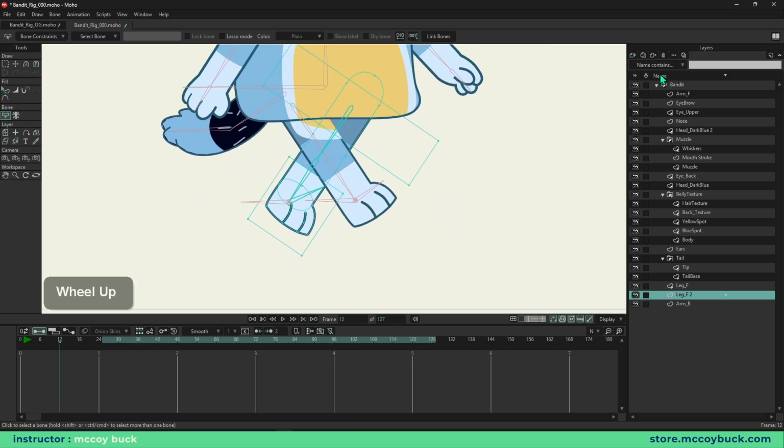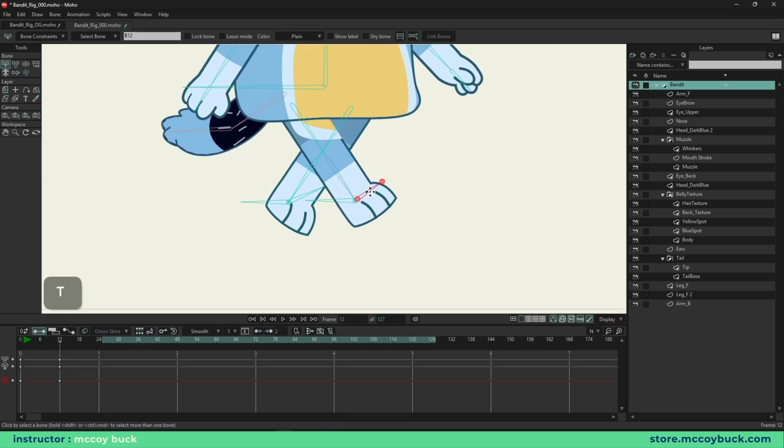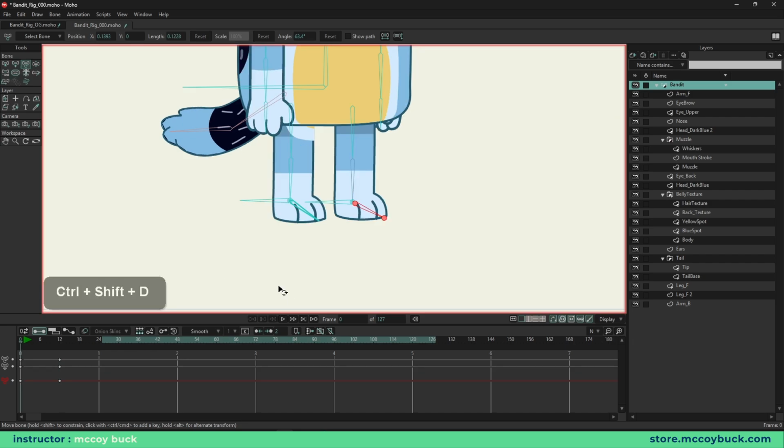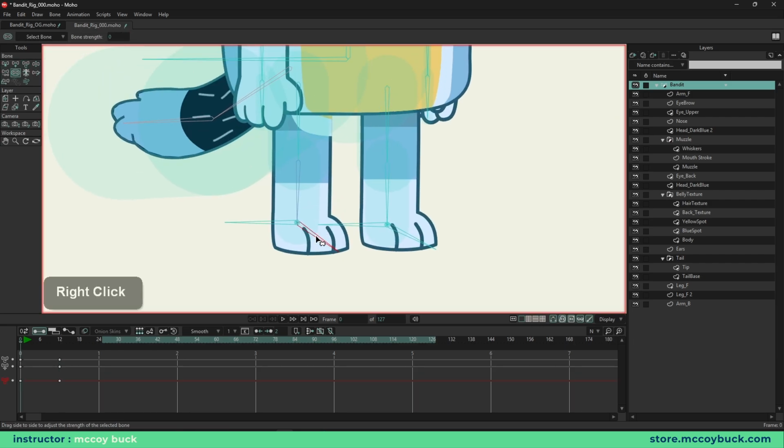I would say the only other thing about this leg is the feet. Which, what is going on? It doesn't look like there's... Let's go back to frame 0. Okay, the feet also need bone strength, because that's what link bone binding uses. I've got to get used to saying this. Link bone binding uses. So let's do the same thing for the feet.